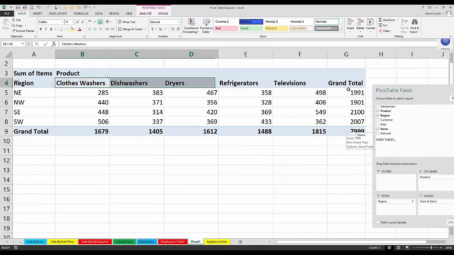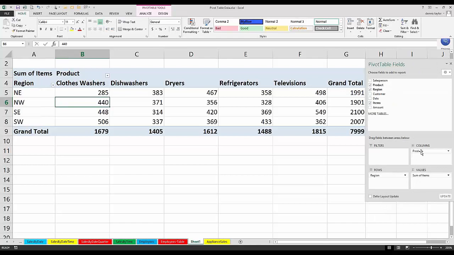Control-Z will let you undo your last action, and press it again to undo the previous action. So I just press Control-Z twice. How do I reverse and reconsider what I just did? Control-Y, Control-Y. It's not uncommon to press Control-Z, then Control-Y to go back and forth a little bit. Sometimes you're not sure about the layout.